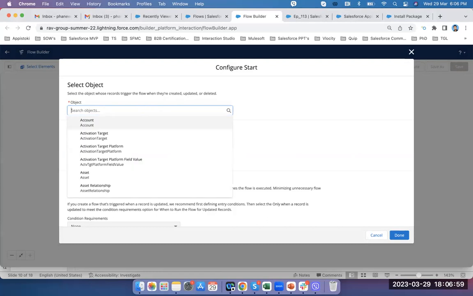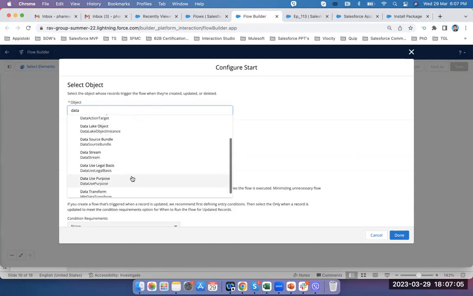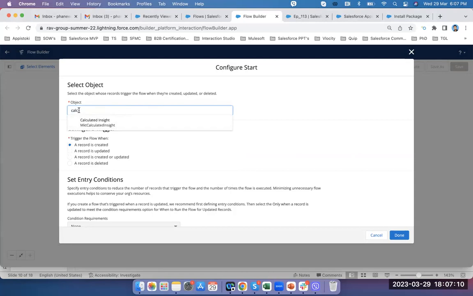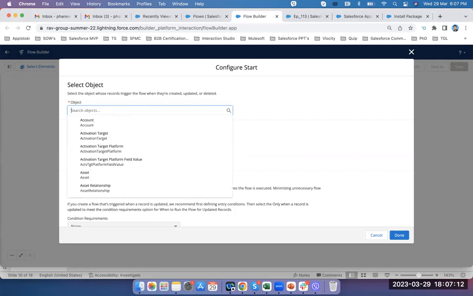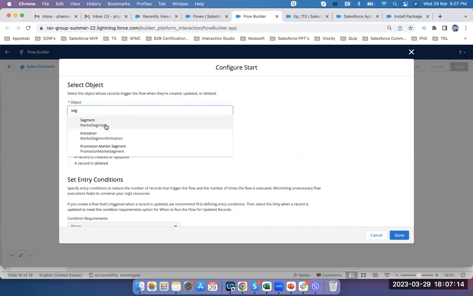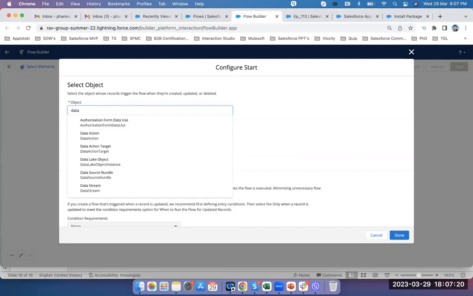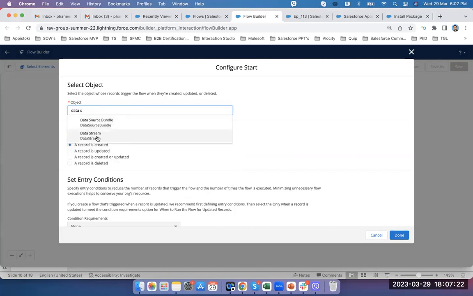If you choose your objects, you have data action target, the data lake object, data source bundle, data stream, calculated insights, segmentations, the market segment, activations, and the data source bundles and data stream.